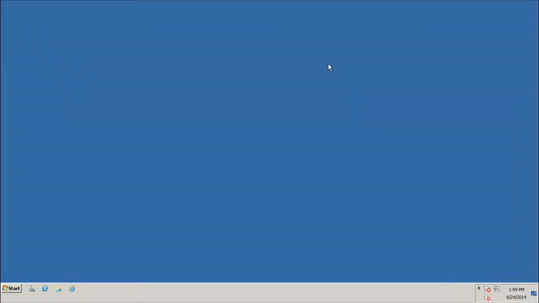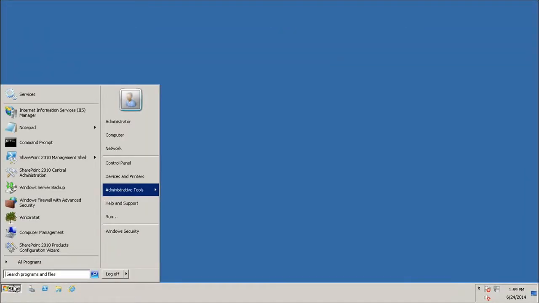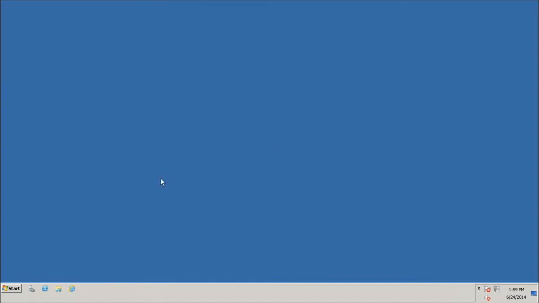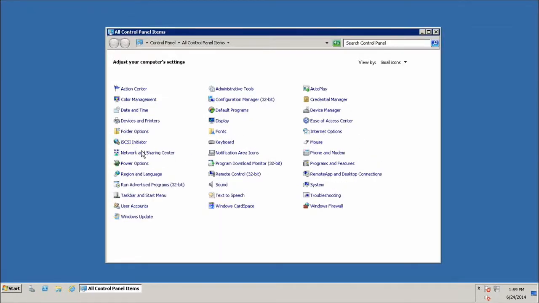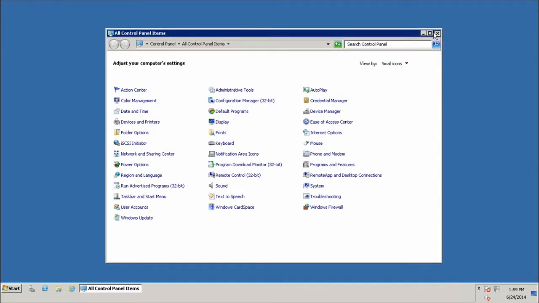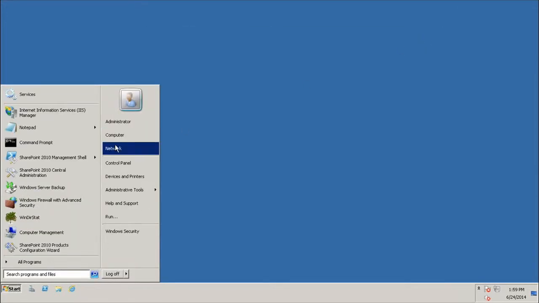That's all it says, just networking? Networking: Network and Sharing Center, IPv4, IPv6, and proxy settings. Perfect. So, once again, we're back on my 2008 server. Network and Sharing Center is the first thing he mentioned. There are three ways to get to it. I can do Start and Control Panel, and I get Network and Sharing Center. Or I can close that and do Start and Network.